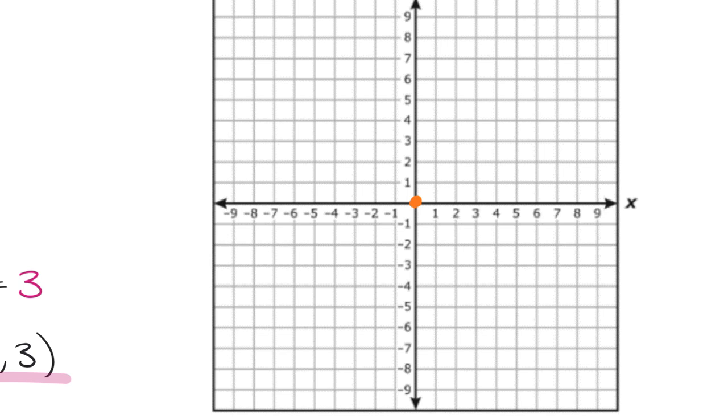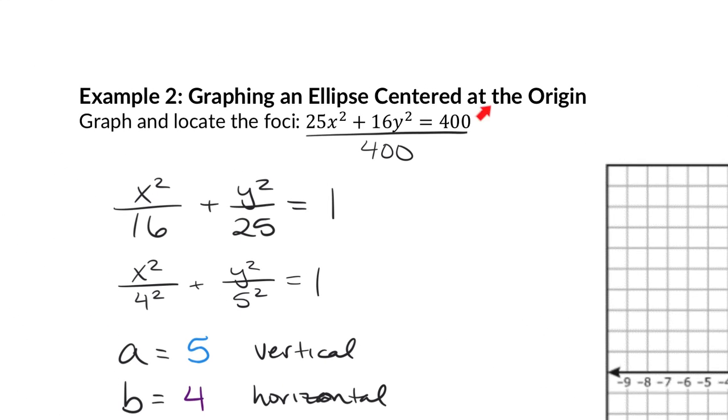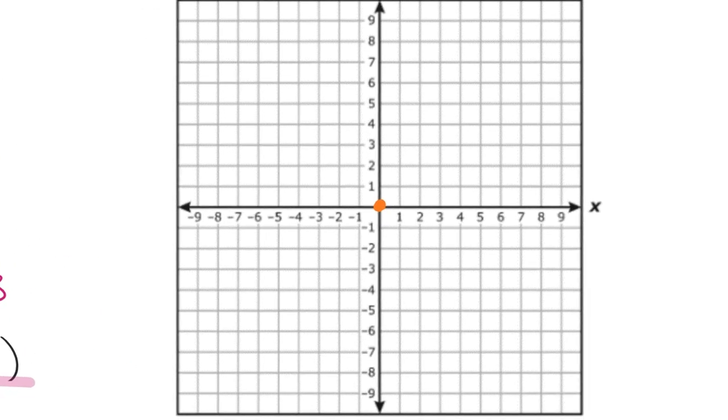Yes. That is a great question. How do we know it is in the center? 2 ways. The topic is talking about it. Okay, but if we didn't know that, there's no number next to X and Y. And in a second, we're going to start shifting it off of the origin, and you'll see a difference in what the formulas look like. But there will be numbers next to X's and Y's if it's not at the origin. Great question. So we're going to count 5 above this one, above and below for my major vertices, because we have a vertical ellipse. And we're going to count 4 side to side on my minor axis.